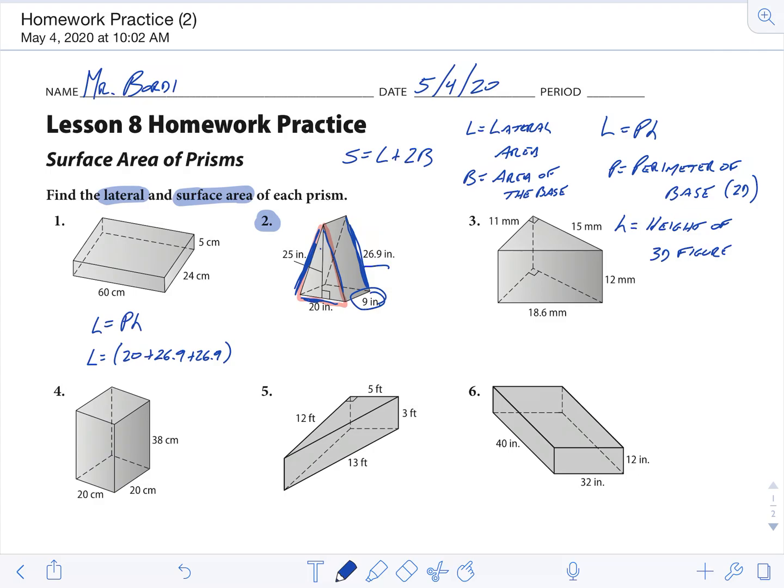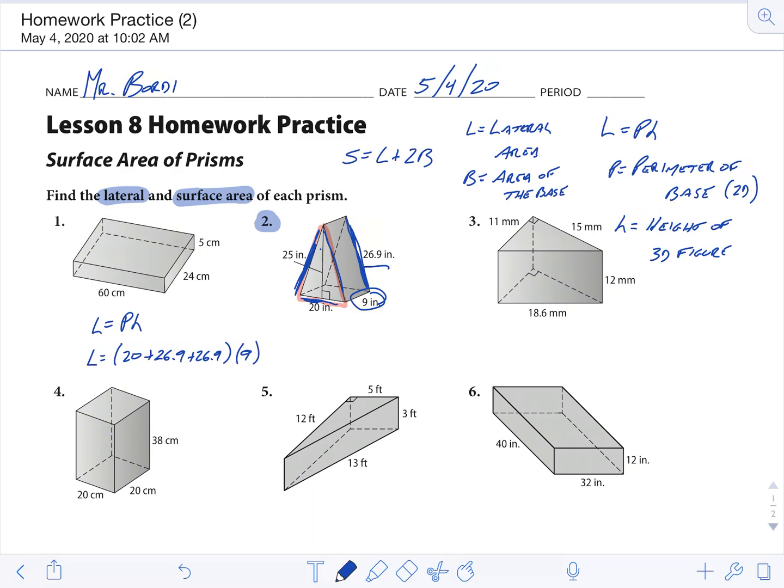If you're someone who's 5 feet tall, when you go to the doctor, you measure yourself standing on your base. When you lay down for bed, you are still 5 feet tall, even though if I measured your height straight up and down, you'd probably be less than a foot. However, we always measure height when you're standing on the base. So if I flip over number 2, what looks like a wedge of cheese, and put it on the triangle, the height would be 9 inches. So I'm going to put a 9.